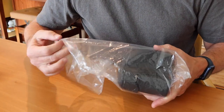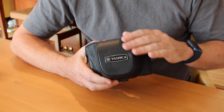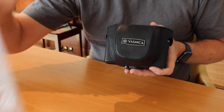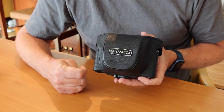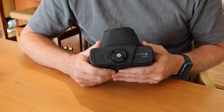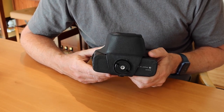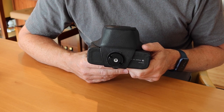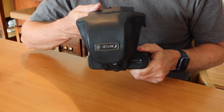Let's take a look at the camera itself — first the case. The cases on these old Yashikas are actually quite high quality, but depending on how they were stored, sometimes they get a chalky residue on the outside. This can be cleaned off with diluted dish soap and a toothbrush, then wiped off with a clean cloth. The camera cases on the old Yashikas always have a tripod socket on the bottom, so you can use the camera on a tripod without taking it out of the case — helpful since dropping a camera is most likely when putting it on or taking it off a tripod.